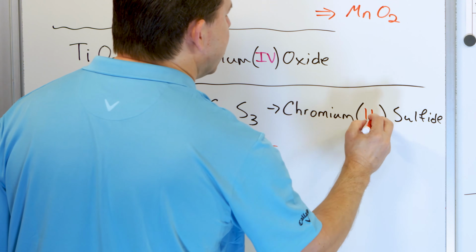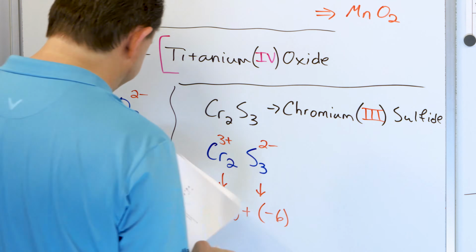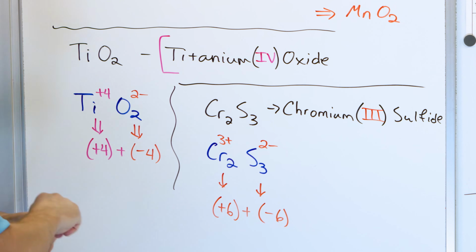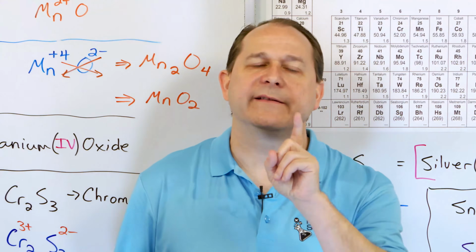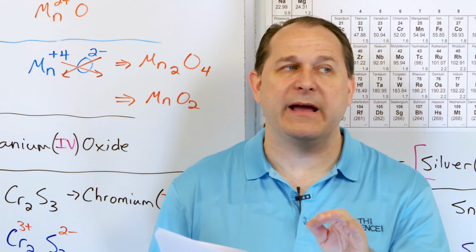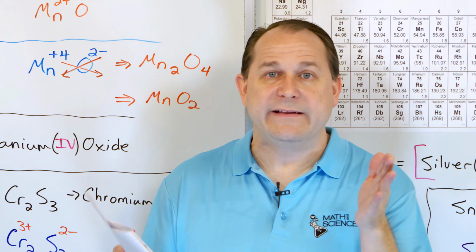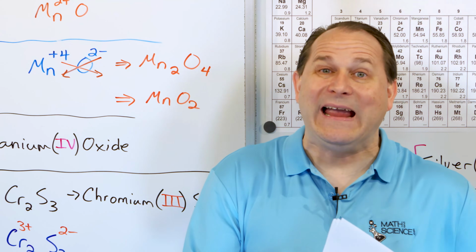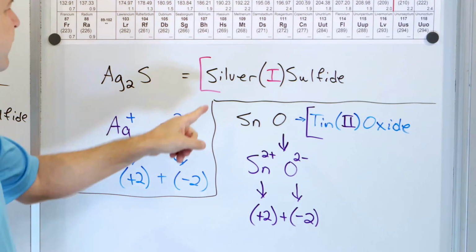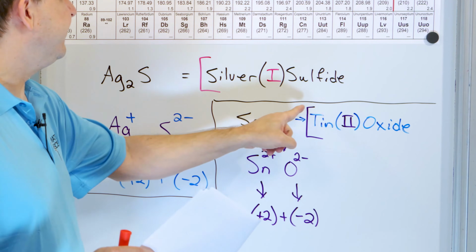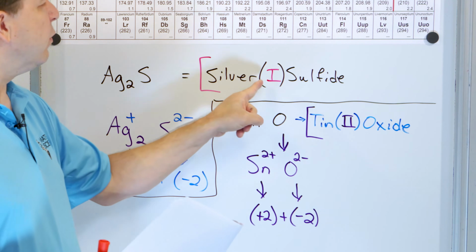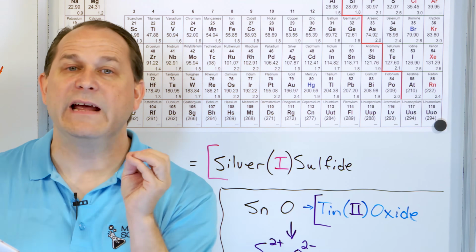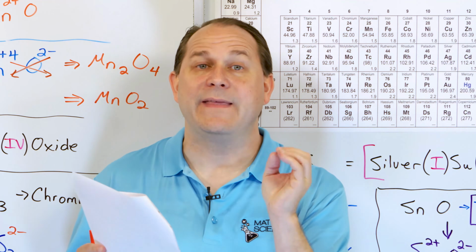So you'd write that as a Roman numeral 3, like this. So chromium(III) sulfide. All right, so that does it for this lesson. Notice that the process really is exactly the same as naming any ionic compound, in the sense that it's the metal name, and then the negative ion, the anion, has an IDE ending. Notice it was silver sulfide and tin oxide. It was named the same way. The only difference is we had to put a parentheses in right after the metal to indicate what charge on the ion that metal is taking.